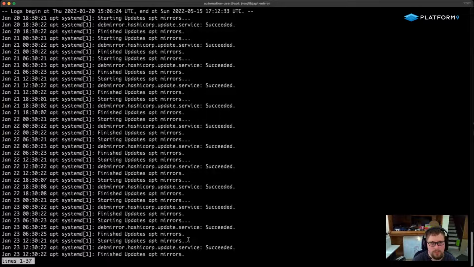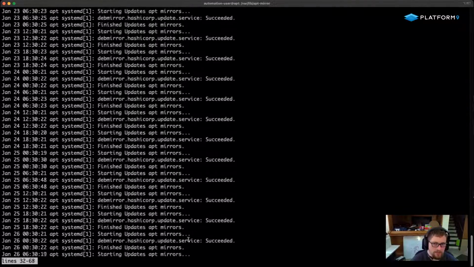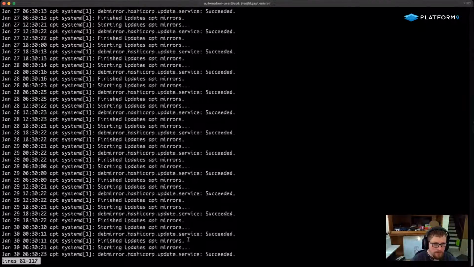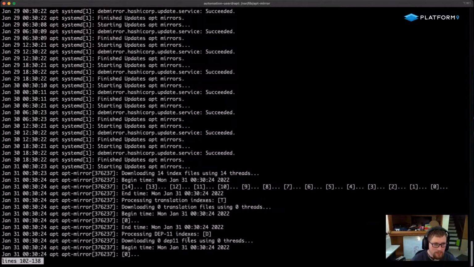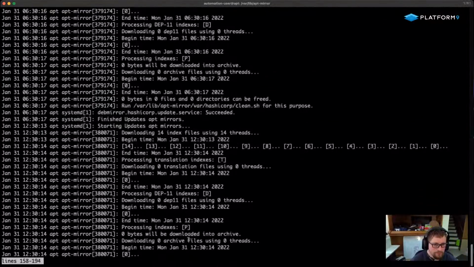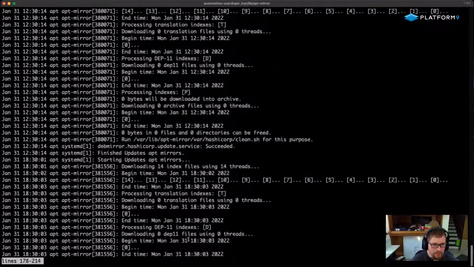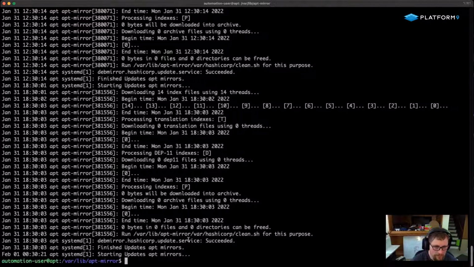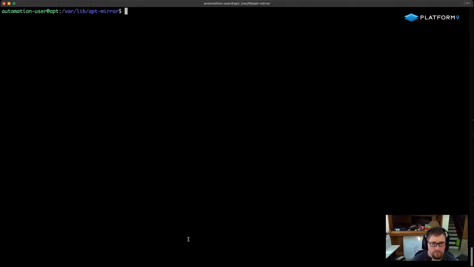Another nice thing about using systemd timers is that all of the logs are stored in journalctl. So I can browse through that, and the operating system handles the rotation for me. So eventually, when I get a centralized logging system running in the home lab, I will be pulling these logs into there. I can see all of the different logs for apt-mirror. And let's see here, do a dev mirror example.